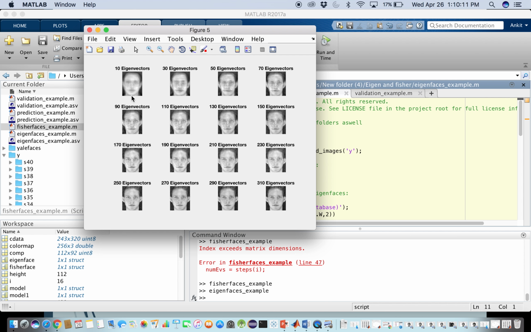When we use 10 eigenvectors, this kind of image is formed. Using 30 improves the image. As we increase the number of eigenvectors into the image, we get clearer images. As we can see, after using 310 eigenvectors, the image is almost like original image.